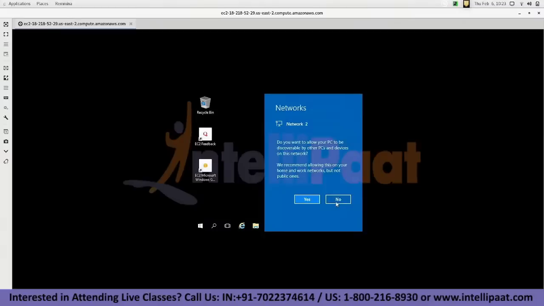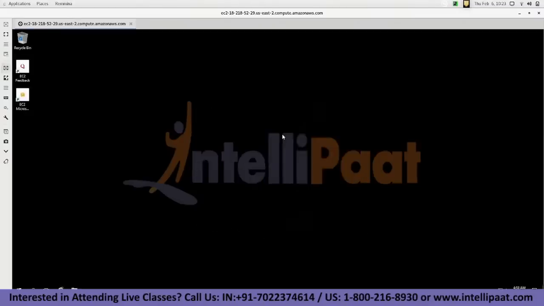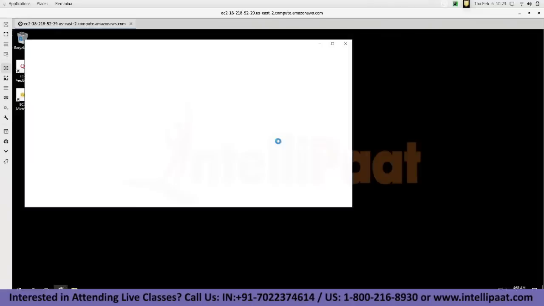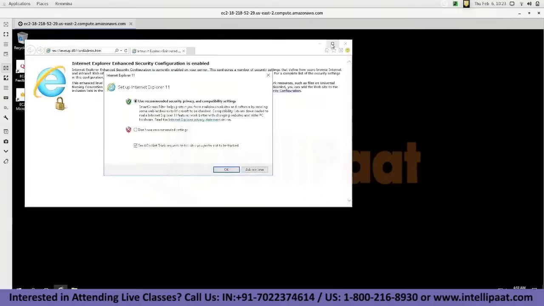So I have my resolution. Whenever you install a new Windows machine, remember that Internet Explorer will have huge restrictions. I need to download a lot of packages from the internet. Even if you don't use the recommended settings, for each website you run it will make the process more painful. If I go to google.com, for example, it will ask, are you sure? It will give you these kinds of messages. So this is going to be a huge problem.